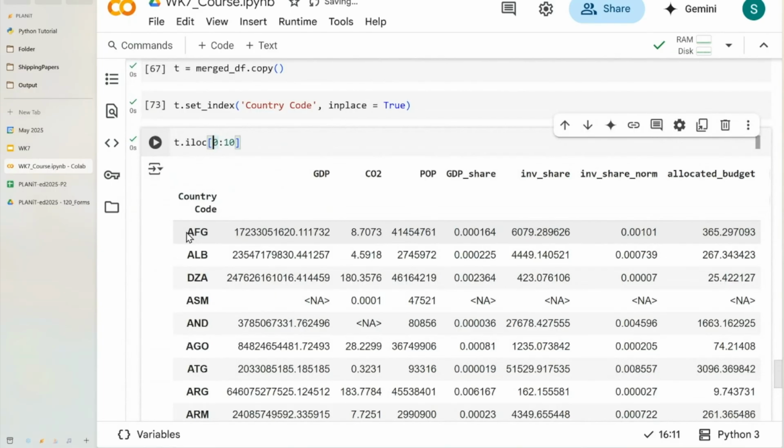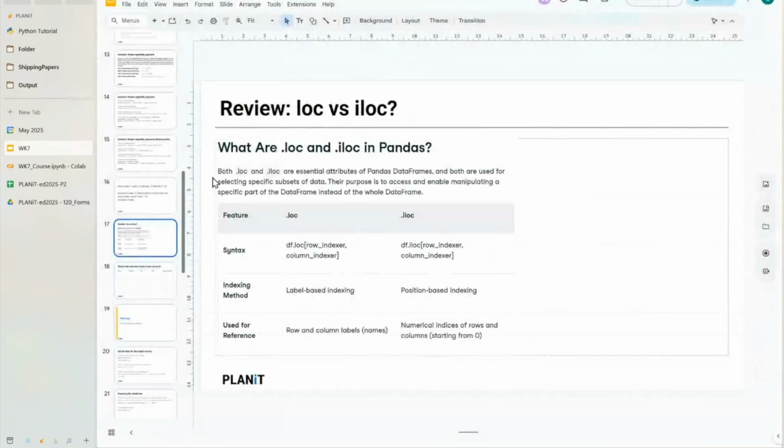This is how you can access the values in a data frame. If you want to understand more deeply, you may want to have a look at this review. So what's the difference? LOC is to access using the label or name of each row. ILOC, you use when you want to access the value using each index number.